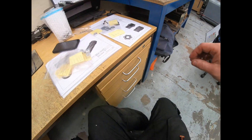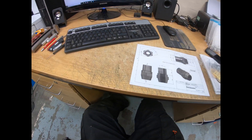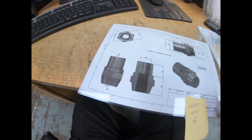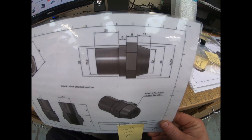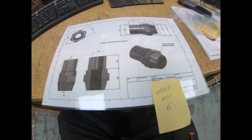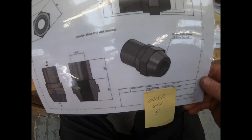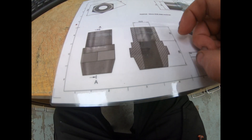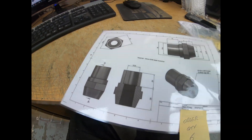I'll show you my drawing that we've done using Fusion 360. And there it is for the adjuster, with all our dimensions. Now we've got a milled hexagon on this, and I wanted to use the indexer. I could have bought this in hex bar straight from the off, but I wanted to mill it. So there's your cross-section showing your depth of thread — 26mm of thread, 20mm of relief on the back.